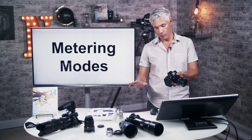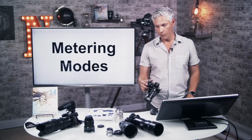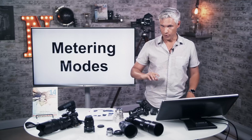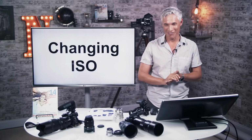I never change the metering mode. I always use what's called ESP mode, which evaluates the whole scene and makes a smart decision about it. I discuss metering modes in chapter 3 of Stunning Digital Photography, but for the most part, you can just leave it at that default. I just wanted to show those of you who are old school and want to use spot metering how to get there.